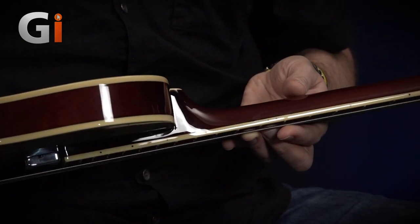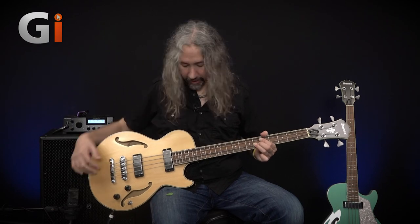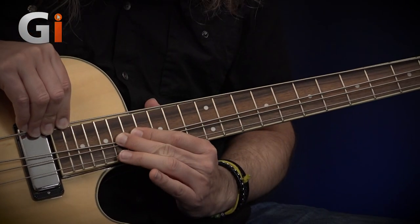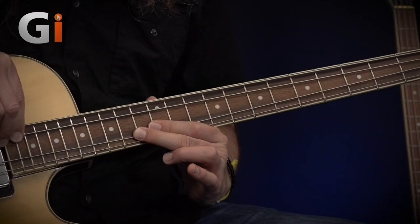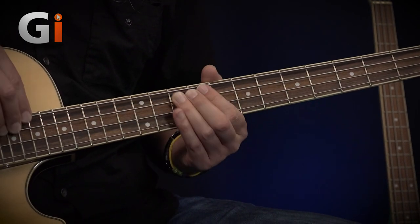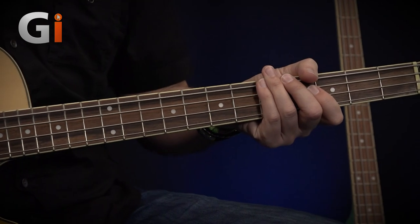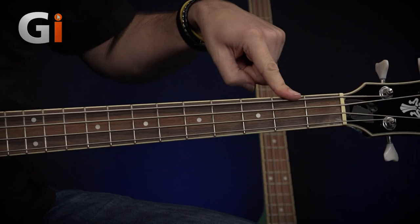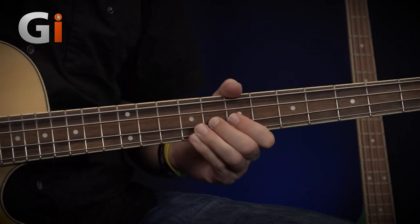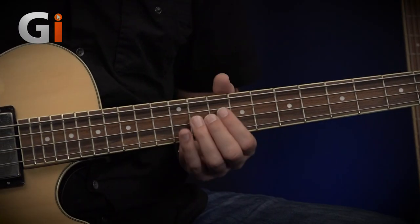As we go around you'll see that the whole body is bound as well. The fretboard on this beast is laurel, and if you look really closely there are some nice color differences in there — darker lines — which I think is really interesting. I like a big naked board with no markers, but I also like something with a bit of texture. The neck feels very, very skinny, super nice in the hand, and the action on this particular example is nice and low. Really nice finished fretwork with medium-sized frets — 22 frets down to the body.